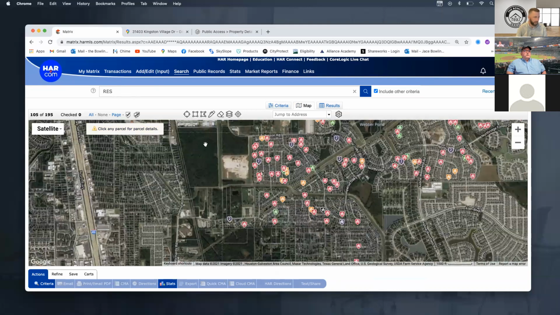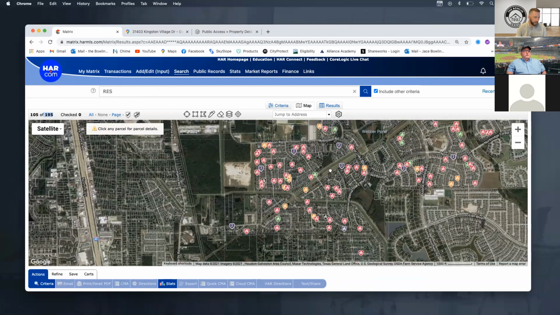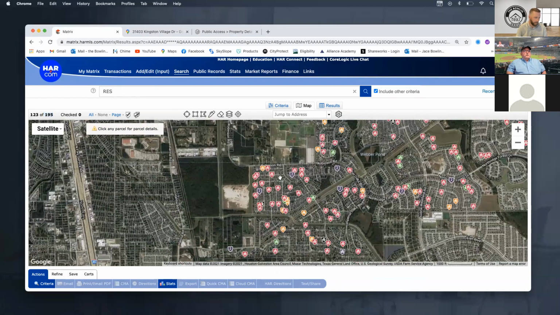Okay, so there's a ton. And if we actually go to the results, you can see here there's 195 results from active, pending, sold, withdrawn, terminated. So what we're trying to do is just hone in on this one area, because that's going to be the closest sold properties, which is most likely what the appraiser is going to use, since there's multiple properties in here that are red that have sold. They're probably not going to go to these other sections.